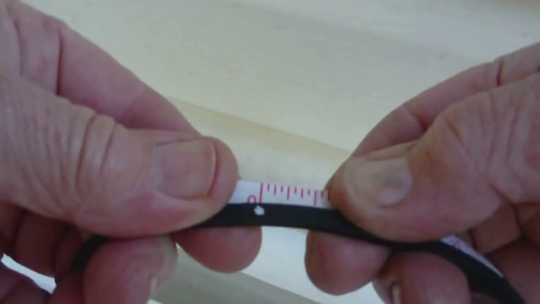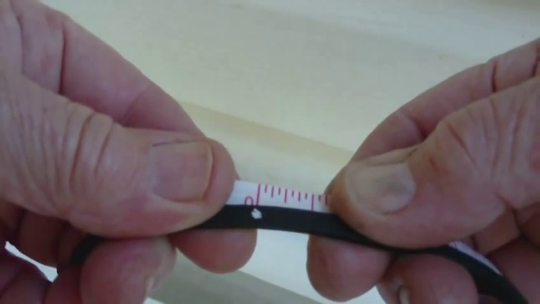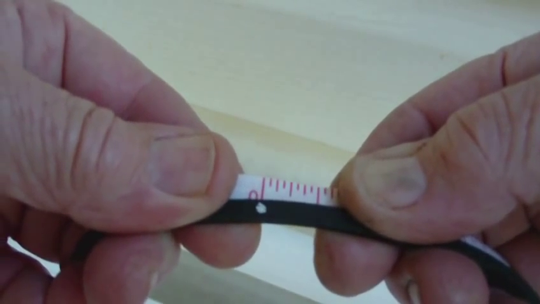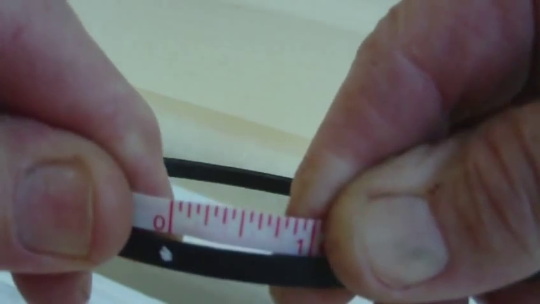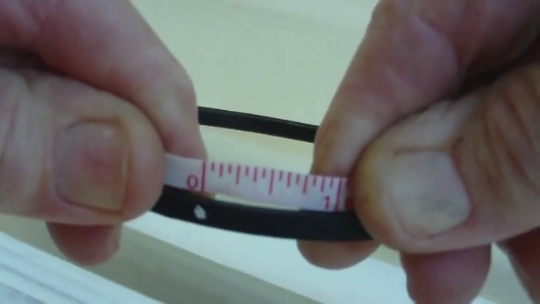This is how I would measure a fan belt. I put a dot on the belt and I get a tape measure. You've got to have it on the area where the belt runs.